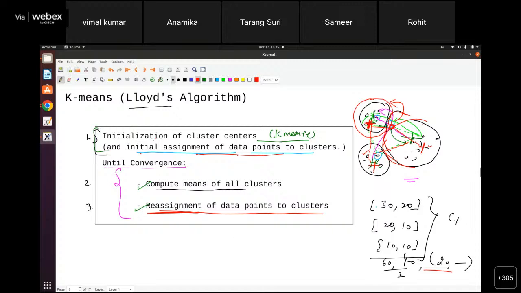So, let's say in one iteration, we have checked each and every data point, and they have either been reassigned or they have stayed in their own cluster, but some reassignments have happened. So after these reassignments, obviously, if you compute the mean of each cluster, that is going to change, like I showed you, because the data points will be different.